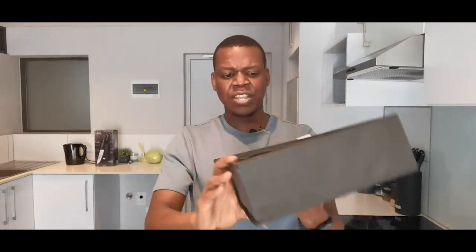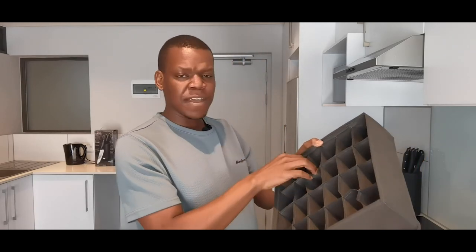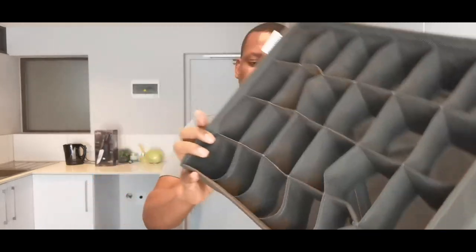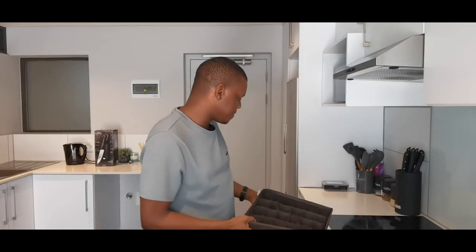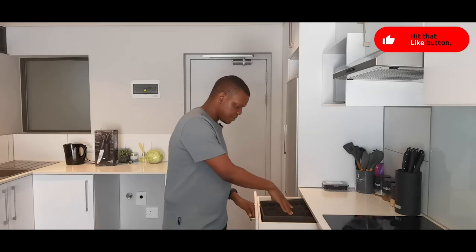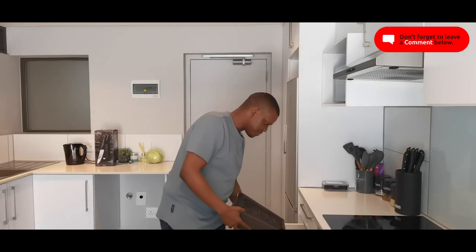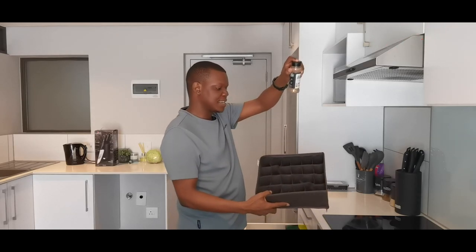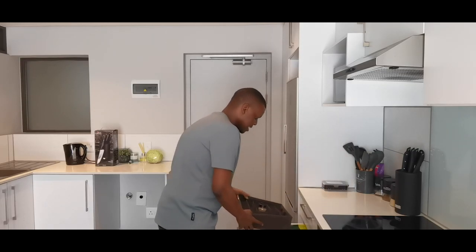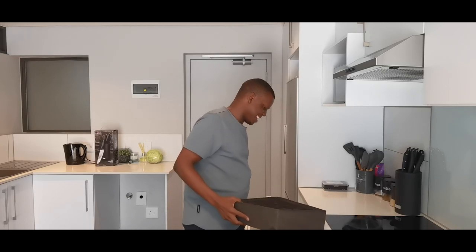Literally, like I said, guys, you can use it anywhere you want. Like literally in the kitchen, if you have your spice bottles, you can put your spice bottles in here and they'll stay perfectly. And see, it fits in the drawer, guys. I'll show you. My drawer has other stuff here, but it fits perfectly in the drawer and I can close it. And also, like I said, spices and stuff. You put it here, boom. Organized, put it down here and you close. Anyway, my drawer still has to be organized correctly.